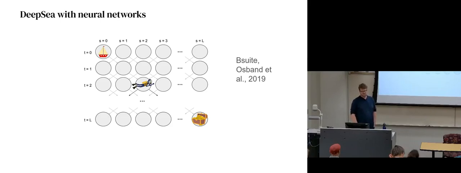Okay, so everyone's favorite environment to try exploration algorithms on is this thing called deep sea, where there's a diver who starts off in the top left here in a boat, and he is going to swim down to the bottom, and there's some gold somewhere at the bottom that he has to find. It turns out he has to make the exact right sequence of actions to get to the gold. So he has to go right, and if he ever makes a left, he can't get to the gold.